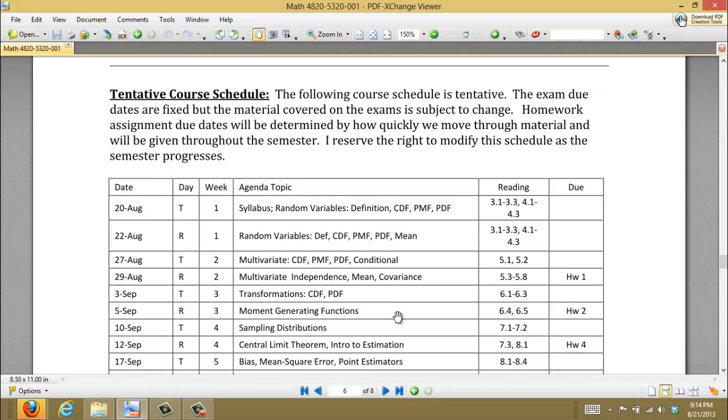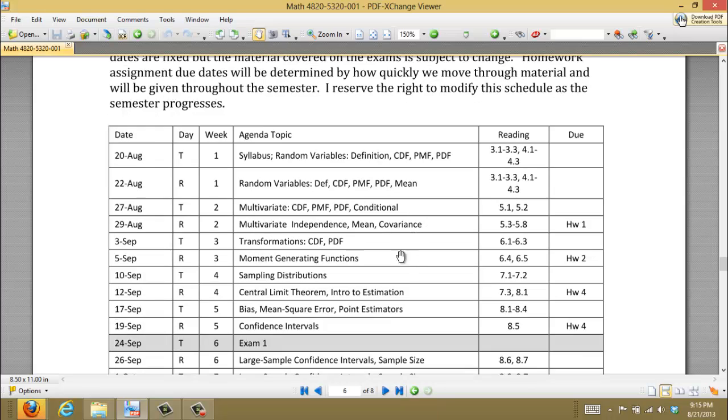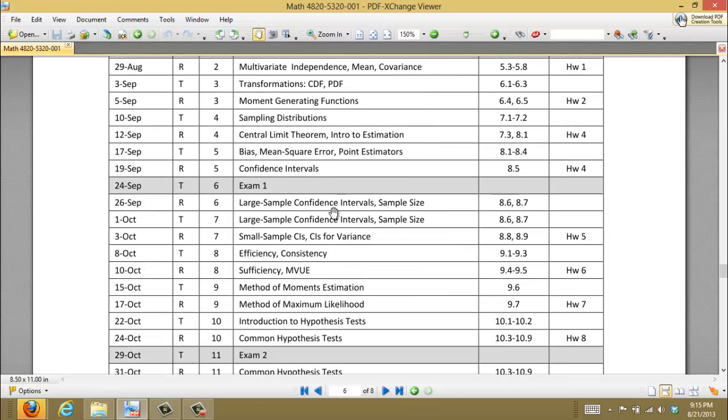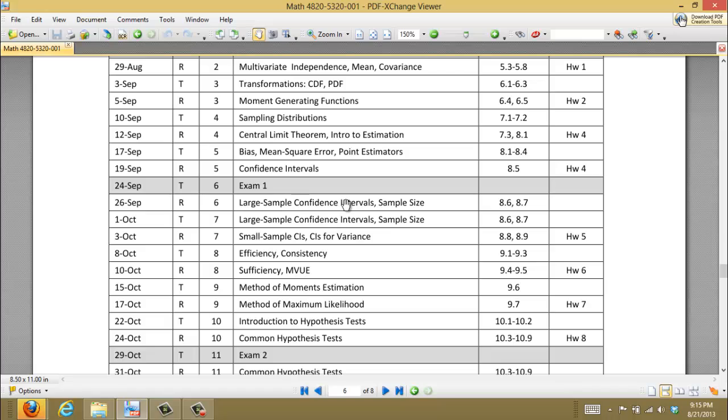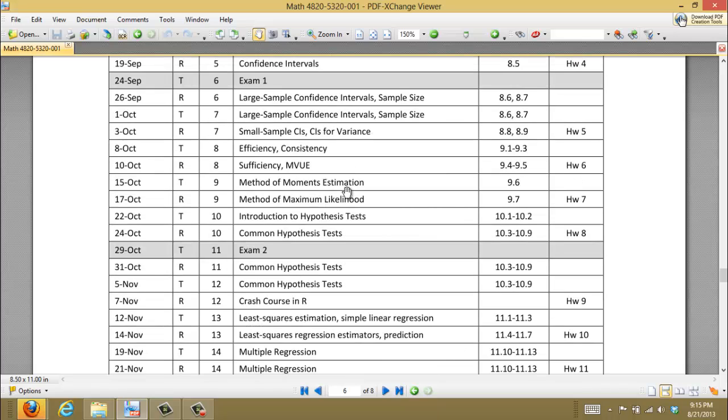If you scroll down, we do have a tentative course schedule here, so you can see that at the beginning here we move actually pretty rapidly. We cover chapters 3 and 4 this first week. After that, we cover almost a chapter a week up through chapter 7. And then once we hit chapter 7 and we start getting into newer stuff, things that you probably haven't learned in any other classes, then things do tend to slow down, and we move quite a bit slower for the rest of the semester. And that will happen shortly after, around the time we have exam 1, is when things will start slowing down a bit, and we'll be moving through a lot of material, but at a much slower pace that will hopefully help you to keep up.